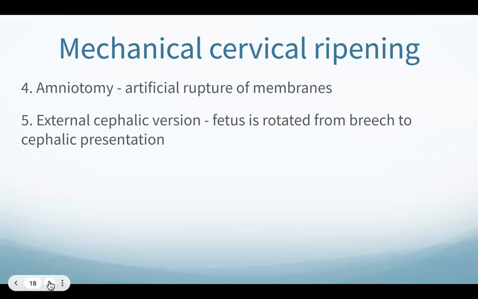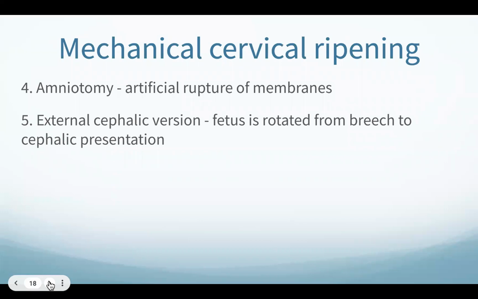Amniotomy is where they use this tool. It almost looks like a crochet hook, and they artificially go in and rupture the membrane. So please make note of this, it's very important. There are times when the membranes have not ruptured and they are in active labor, and they need to rupture the membrane. So just because they are in labor doesn't mean that their membranes have ruptured. That's what I want to try to tell you.